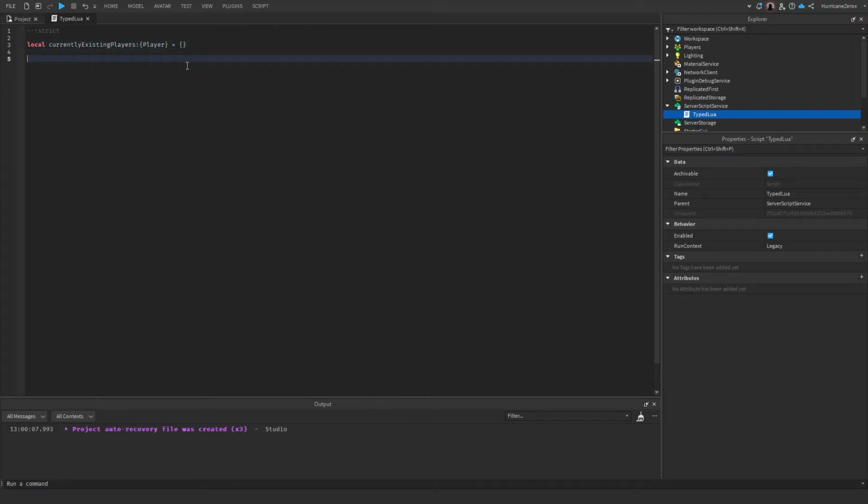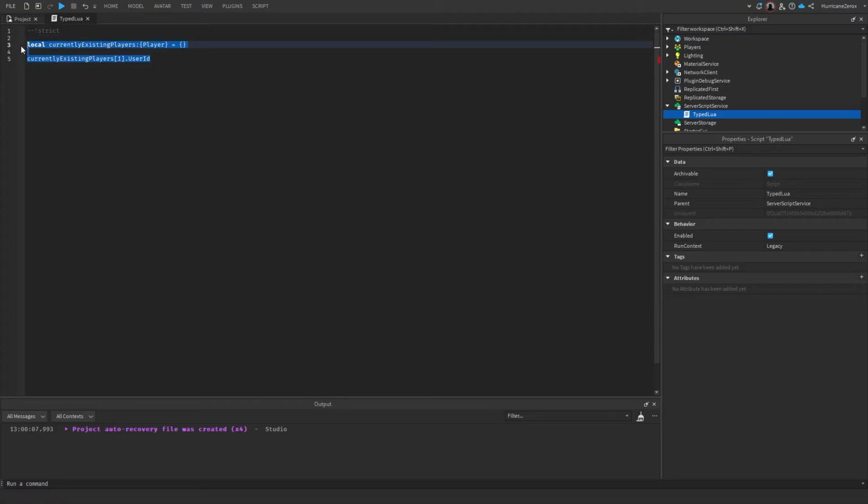So that means the type checker knows that when we go into currently existing players and specify an index, this is all going to be a player object. We can say that we can grab their user ID. I guess it's just a lot more readable. Anyone going in and editing the code will know that that's going to be a player and will get it in their autocomplete. And I guess that's the main point of type checking, it's really just a more organized, cleaner way of writing your code.